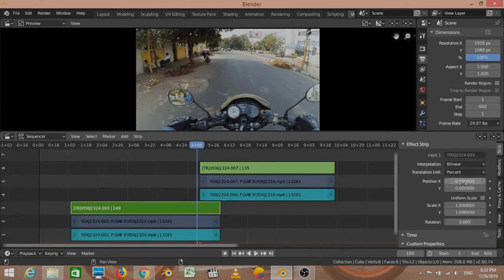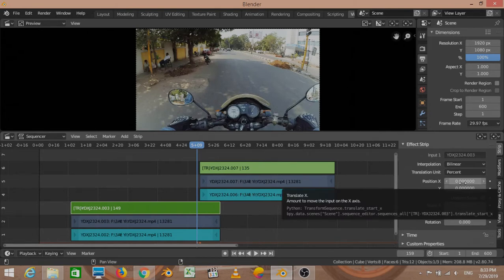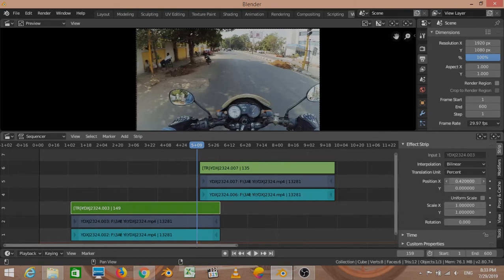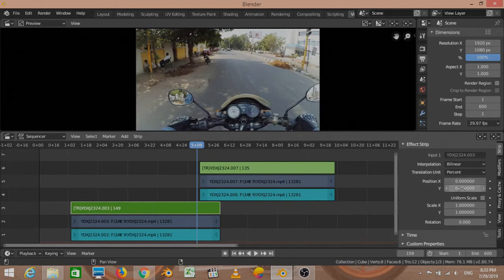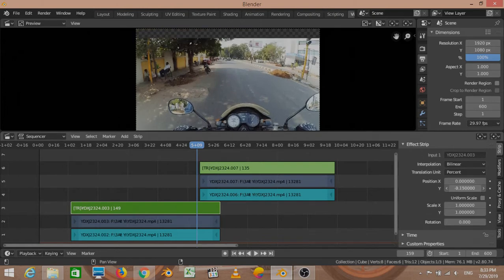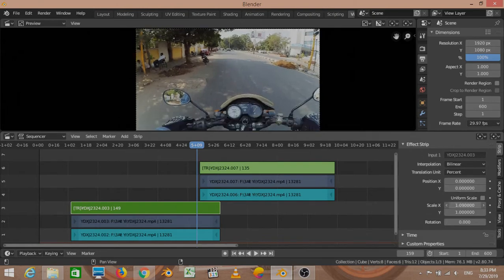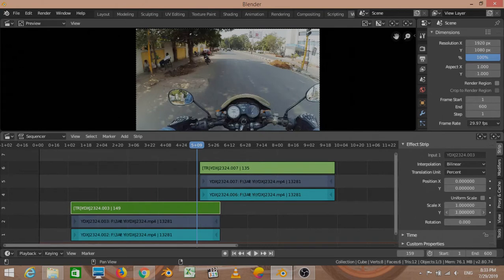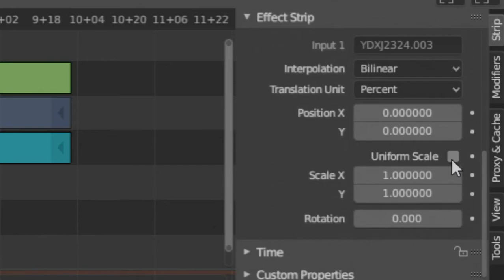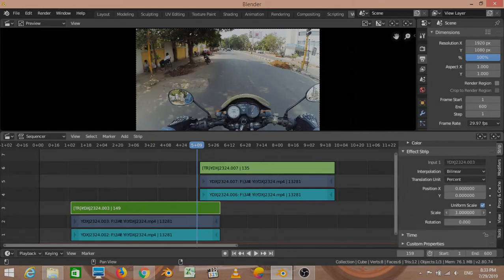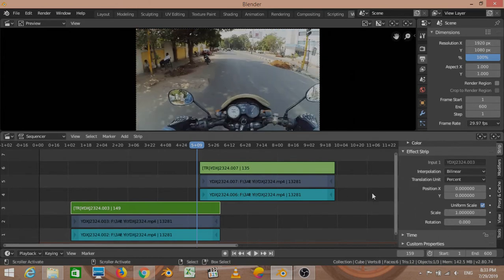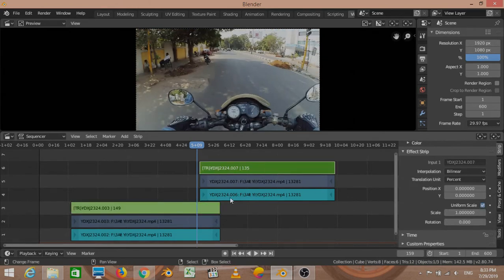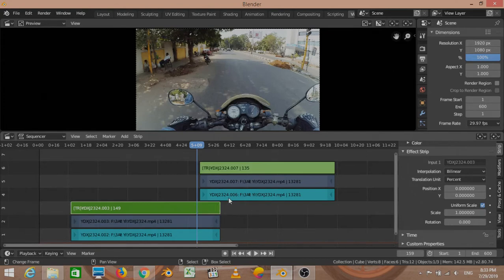In the N panel, you have position X and Y, which will shift the video clip left or right, and Y for up and down, and the scale, X and Y. You can select uniform scale to scale X and Y together, which we can do for both of them to make the work a little bit easier.